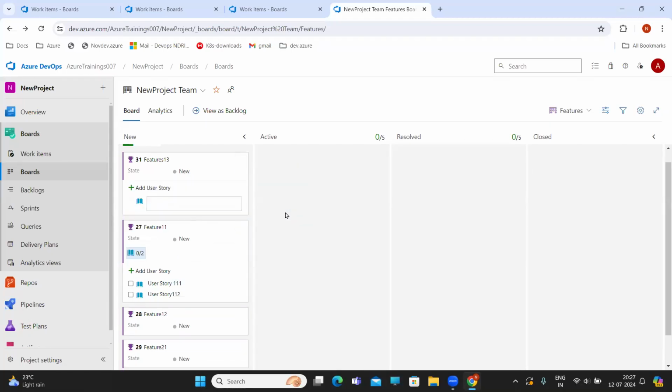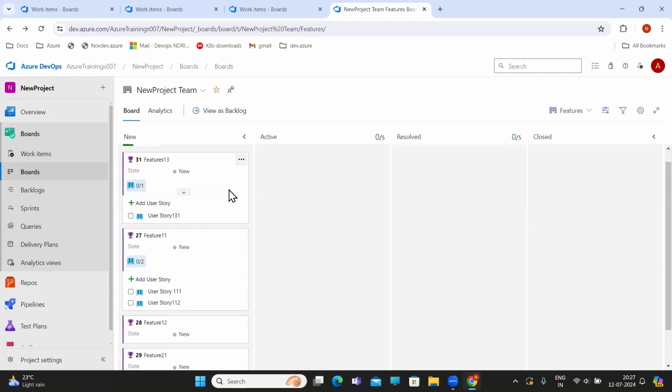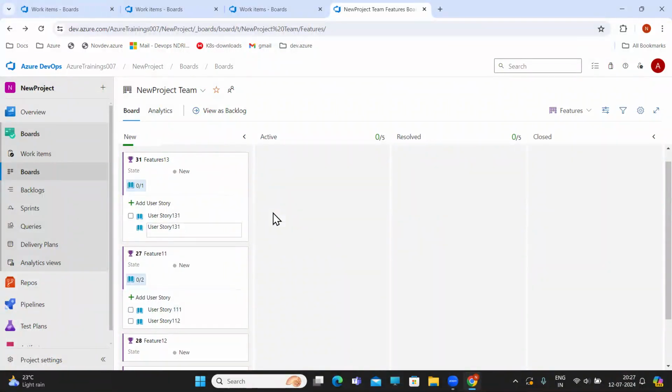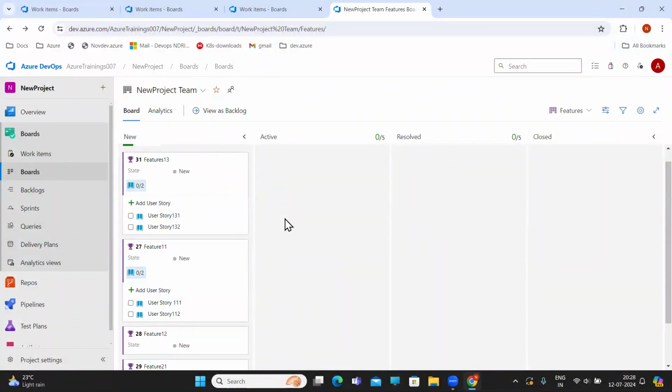Add a user story. Story 131. So there are multiple ways you can add. Done. Again, one more user story, 132. Done. So under the user story, can we create the user task here itself?